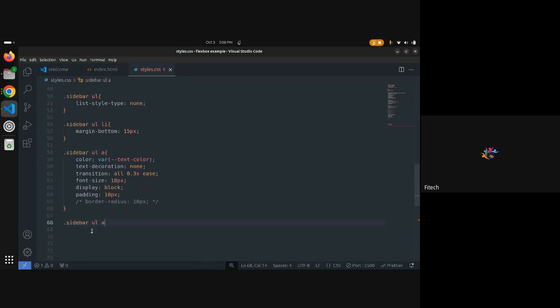So we talked about pseudo elements and pseudo classes. We want to set the hover pseudo class. So this is our links here. We want to set it with our links.